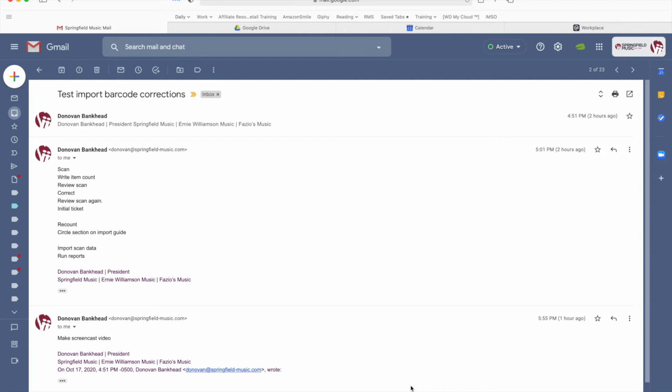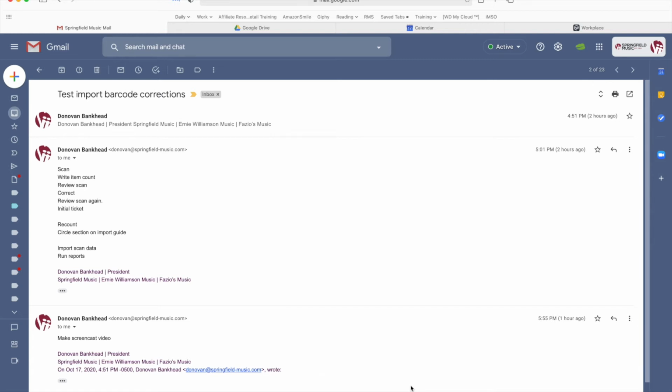So you'll be given a device with a Bluetooth scanner. The device will have the app Zapit on there. Zapit is an app that our very own Brett Gibbs wrote for us. We're really fortunate to have that. And you're going to use that device to scan the barcodes of inventory. So you'll take the Bluetooth scanner and the Zapit app, and you'll go count your inventory. And then on the ticket where you're scanning, so you're going to go over to an area, there'll be a ticket on it.